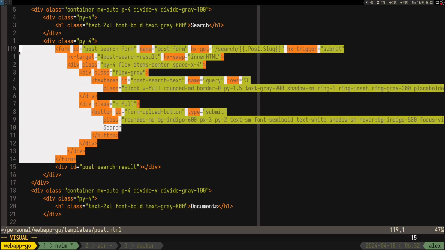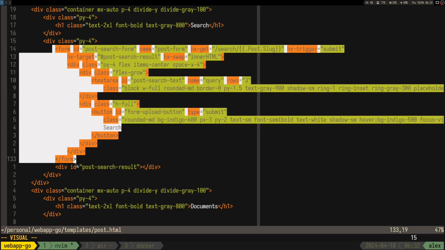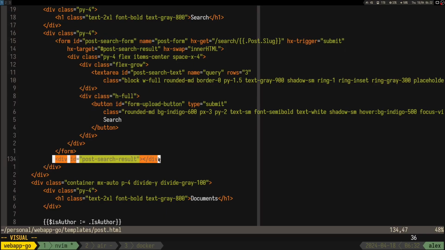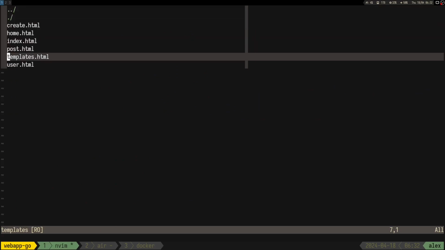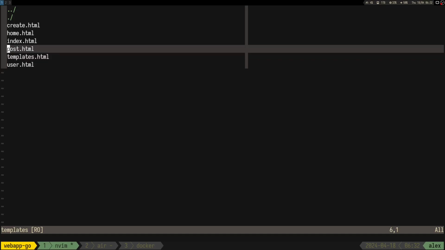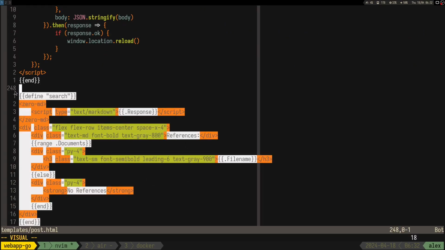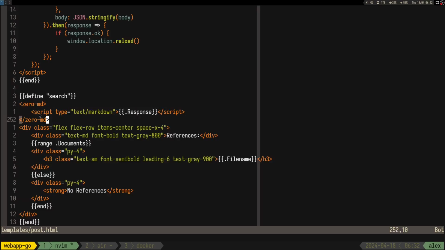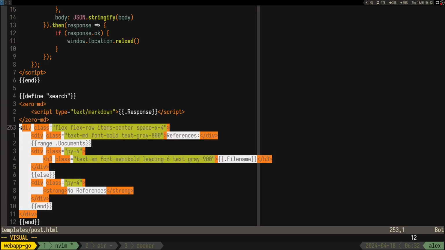Only this search was something that I guess was okay to use it for, because I was sending this request to search, and the search endpoint is generating an HTML page from a template that is going to be placed in here, and that's the only part that was useful. So the API is going to respond with this page, and it has the markdown for the response and the list of references.